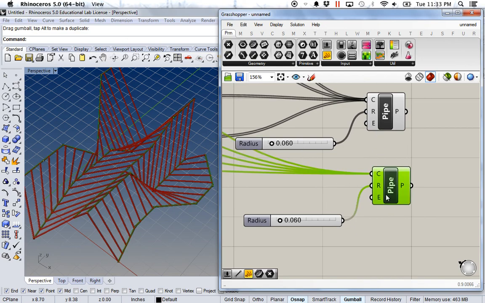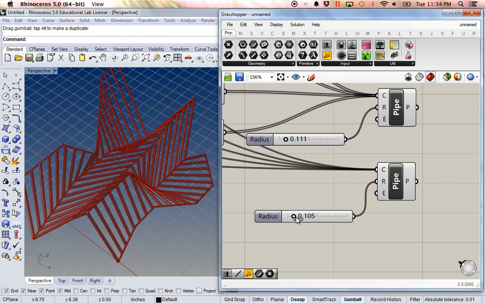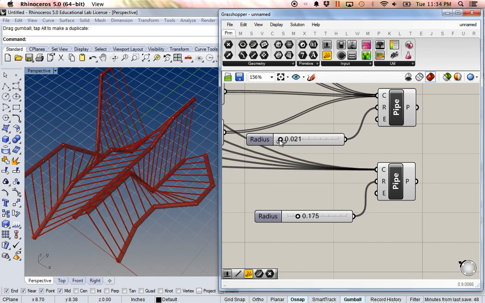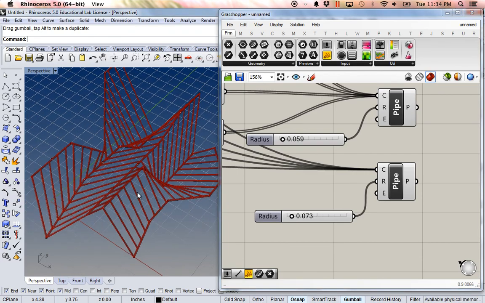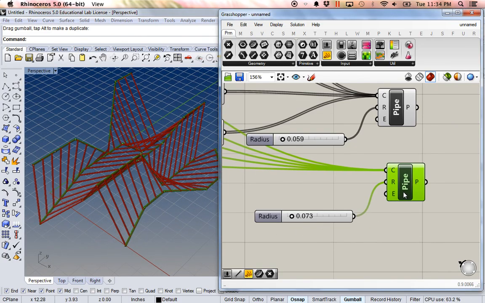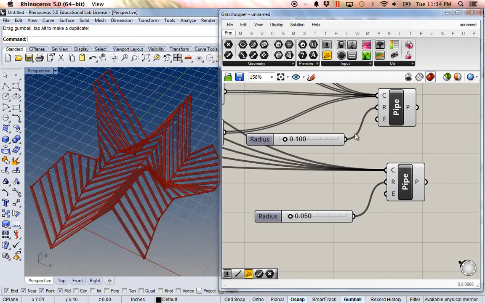So now essentially I have two separate pipe commands running, and I can adjust the thicknesses for each one individually, which is great, but now I always have to remember that I have two separate sliders that I have to adjust now. All right. Or what I can start to do is I can now use one slider, but I can now use a little math involved to actually tell it, say for example, when this slider is at, let's see, let's do 0.1, that this slider is going to be at 0.05. So it would be half. Or the other way around, sorry.